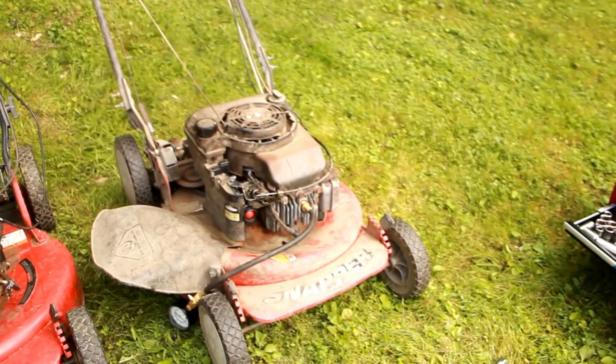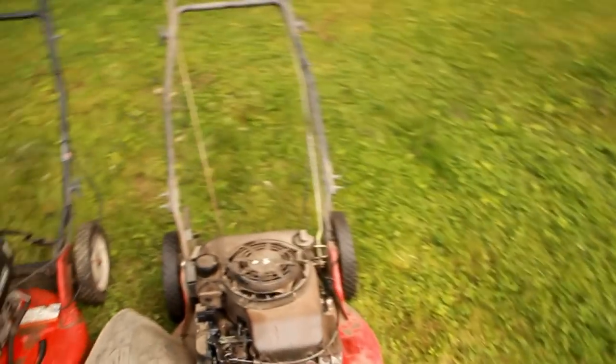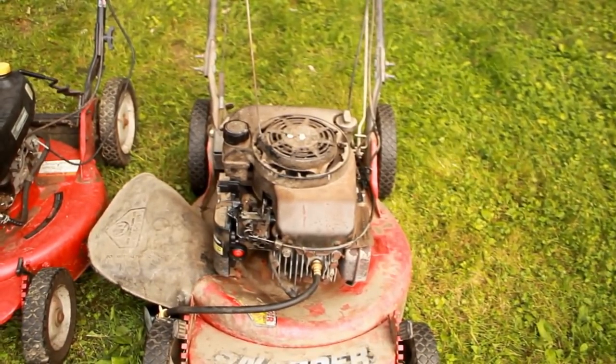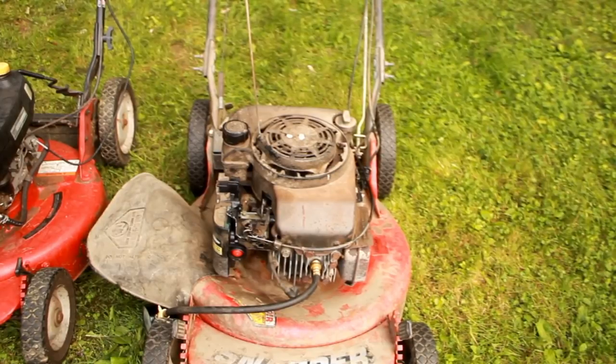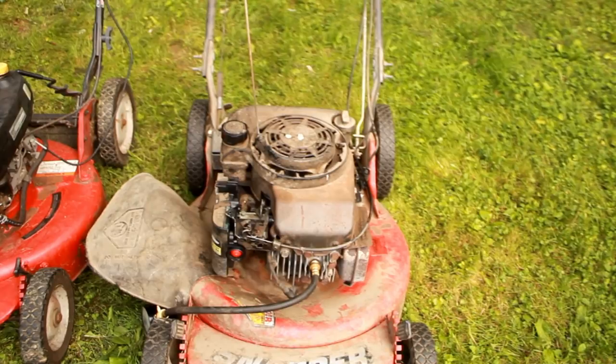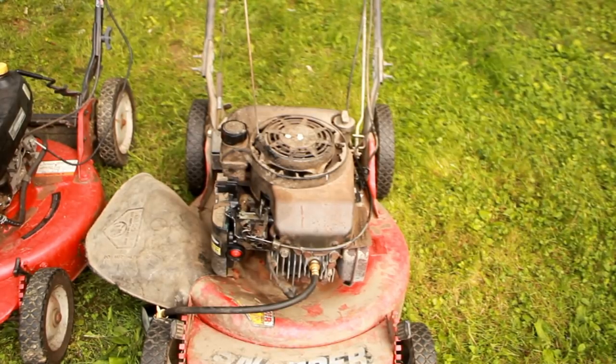I can see they have a new spark plug on it, looks like they have a brand new carburetor assembly on it — probably did all they could to try to save it, then realized it wasn't going to be saveable, so they put it at the side of the road for free. And they're right, it's not saveable. 40 pounds of compression — you could have a carb as clean as a whistle and it would still run just like it's running now.